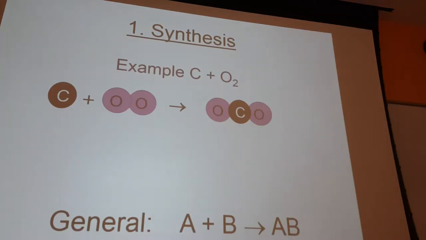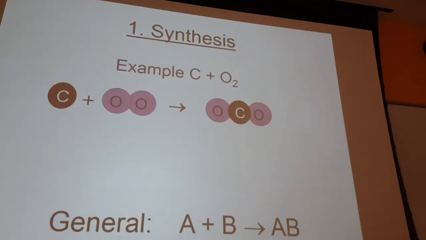I have a question. Looking at the chart, how do we know which one's an element and which one's a compound? What chart? The periodic table. The periodic table only has elements on it. So how do we do the compound thing? You have to use the octet rule. And a rule of thumb is elements on opposite sides of the periodic table tend to like each other, like alkali metals and all that.